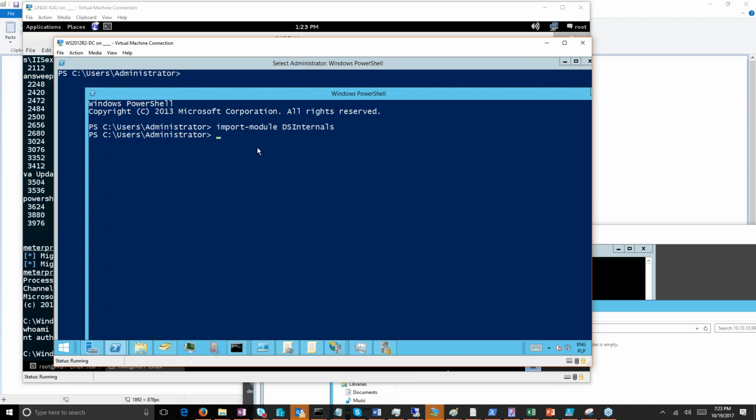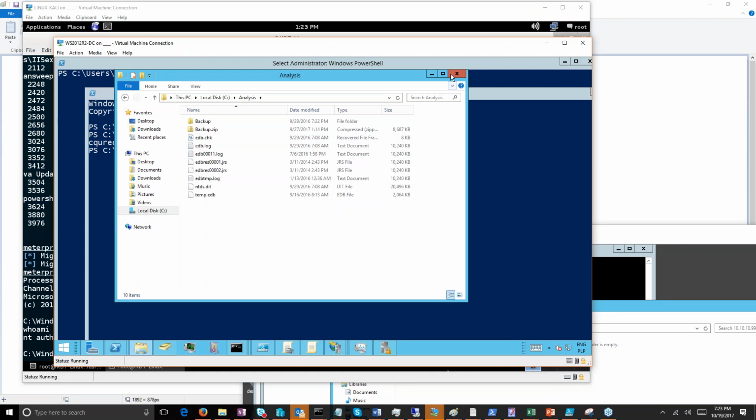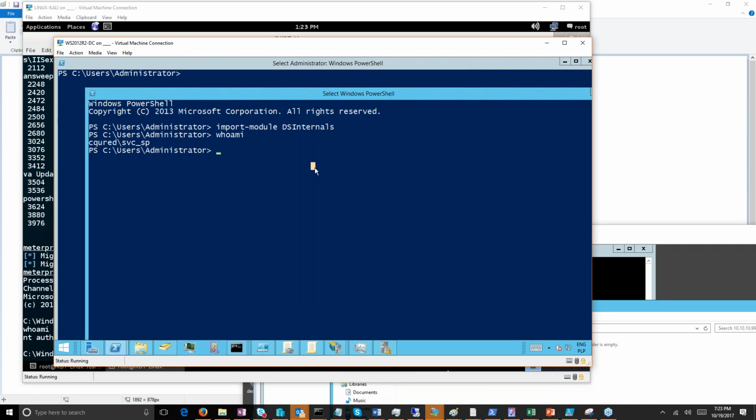That's the module that is written by our good colleague Michael Grafnetter, and this is one of the greatest modules that you can use for management of different types of Active Directory objects, especially from the security perspective. So what can we do? We can specify, first, who am I? Of course, we got this. We can create some directory. So let's just do that. We can put this stuff in analysis. Why not? So we've got already a directory, and we can specify Get-ADReplBackupKey.